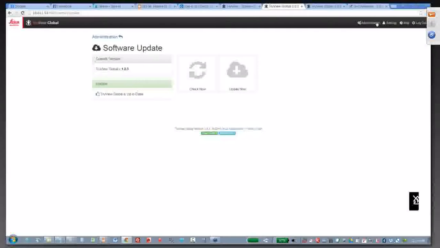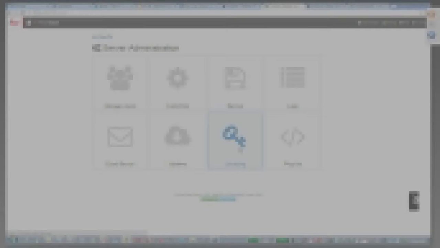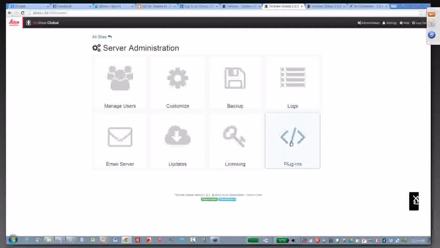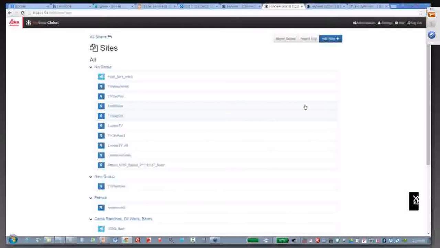There's a bunch of other tools related to that. Of course, this is where you can set up your licensing, and then we have a whole API for this. This is where you would look in the App Store of plugins that are coming online and decide which plugins you'd like to add to your system. These are some of the really cool administrative features that we thought we'd show you.